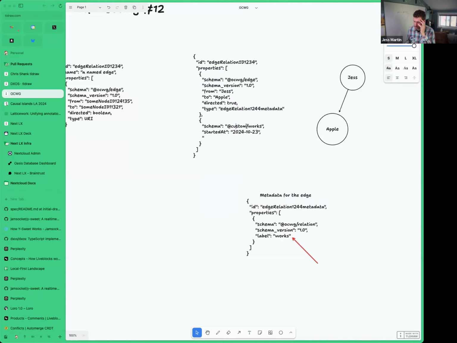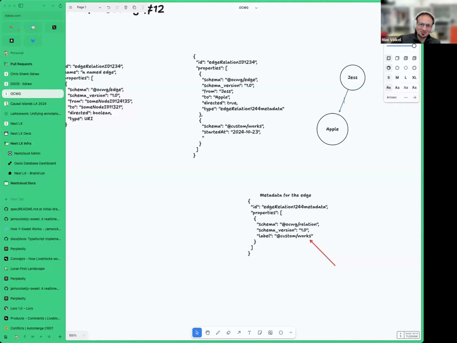So in some ways, the schema here is custom slash works. But to your point, we're going to want, goodness. So this feels like this needs to be the same as this. Because the label isn't a lot, it's a logical label, not a view.